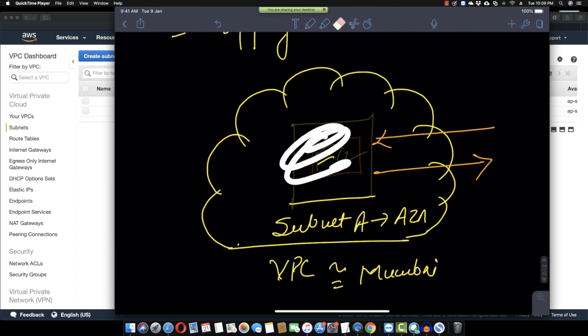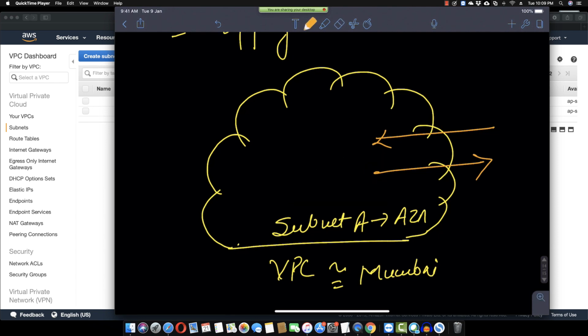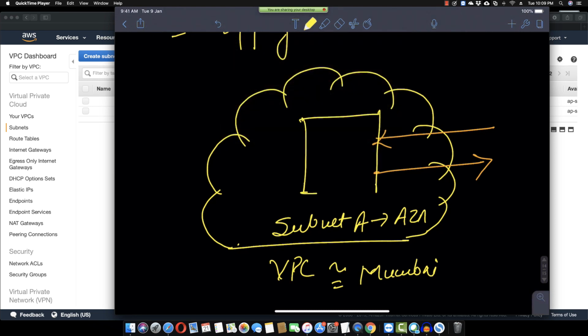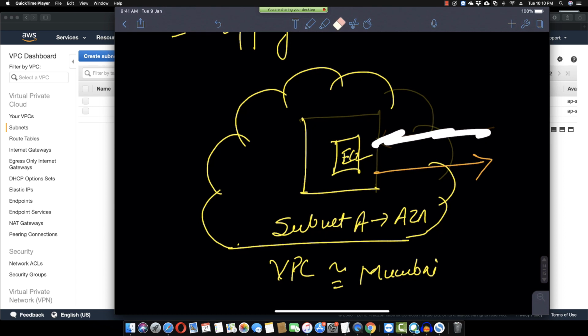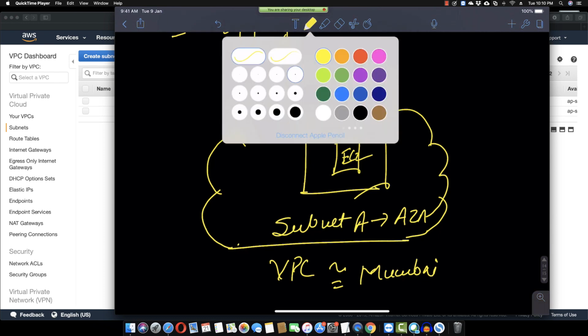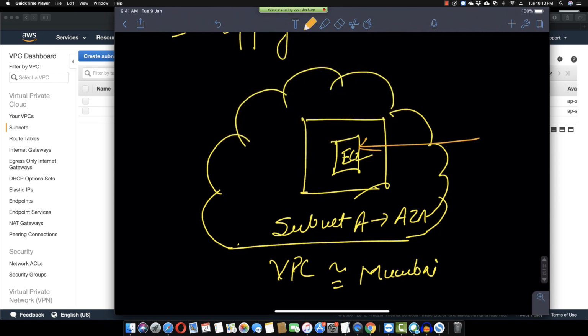Let me just try it again to make it more clear, because this is a bit confusing. So this is my subnet and this is my instance. So what you do is, you restrict the incoming and outgoing traffic with respect to the instance to the security group.